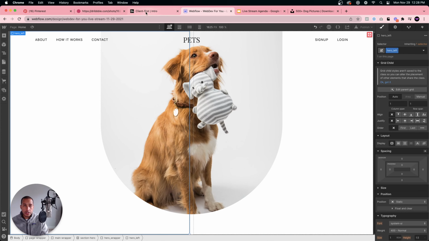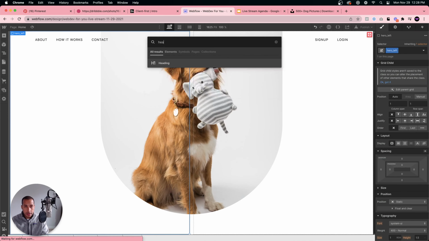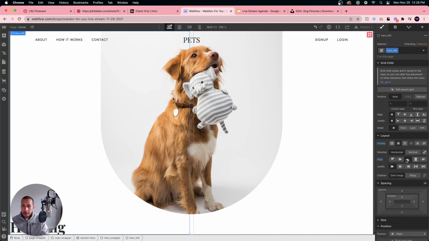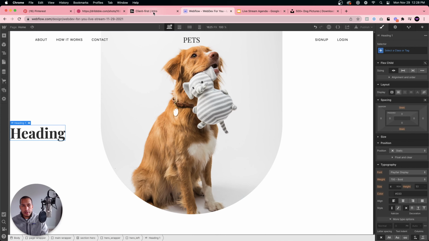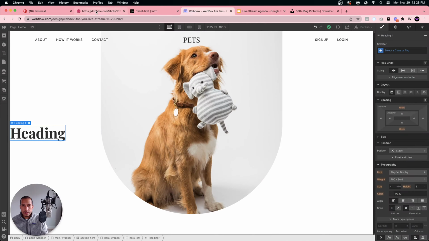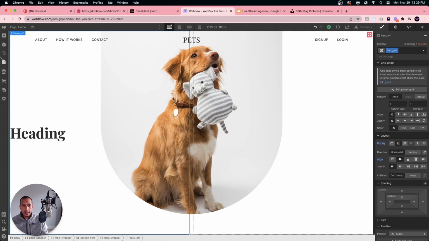And we have the left section, and this is where I'm going to add the heading and all this text here. So we'll add an H1, so I'll add a heading. And for this hero left, I'm going to set it to flex and put it at the bottom. Yeah, and that's it. Or center, let me center it. And I definitely forgot something. Yeah, I need to add a container.